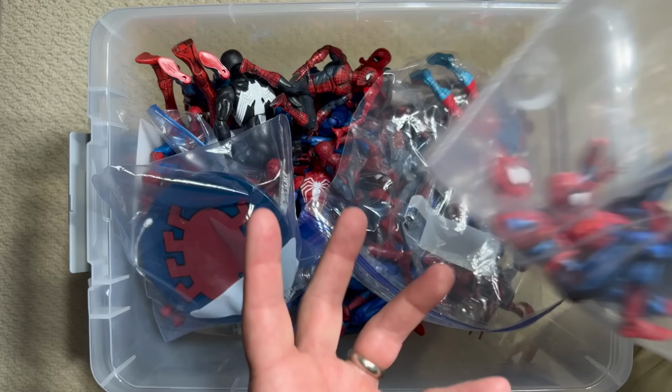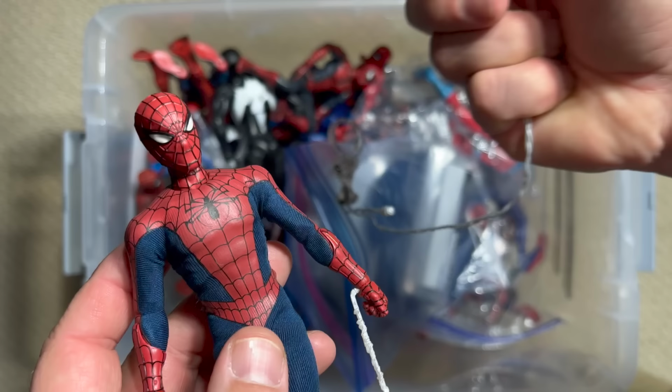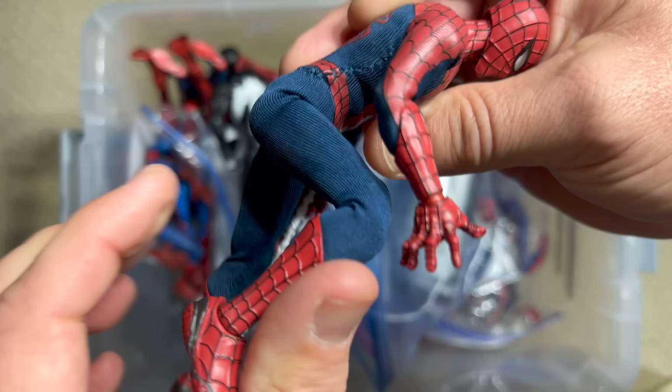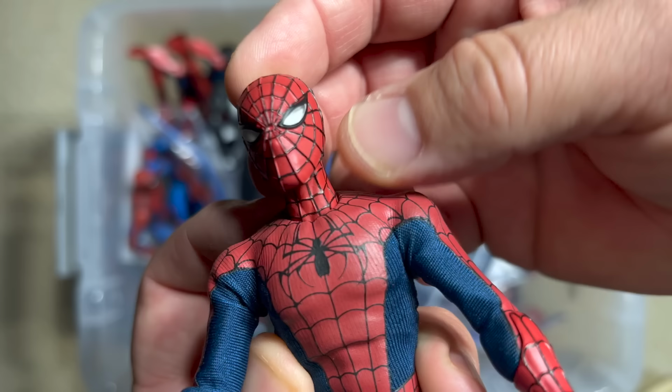This is so frustrating. Now, this is a good one. Here is the Mafex. Not Mafex. This is the Mezco 112 Spider-Man. So, this bad boy is still 6 inches in scale, but this is all kind of cloth. You can see it's like a cloth costume. Really, really cool design. Nice detail. And then it's got a really great Ditko Amazing Fantasy head sculpt.